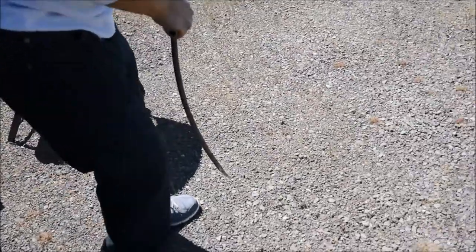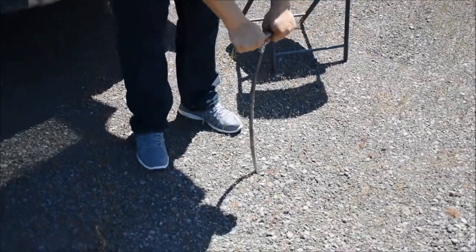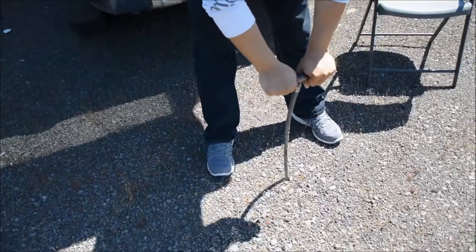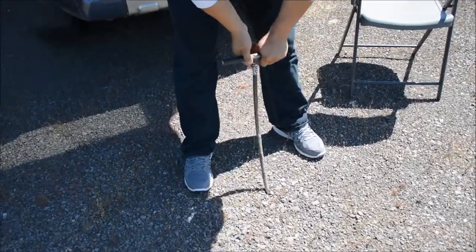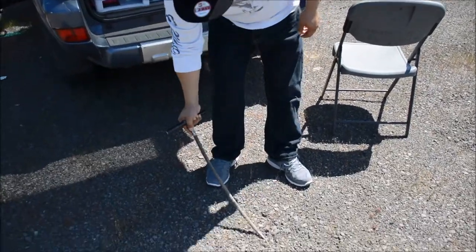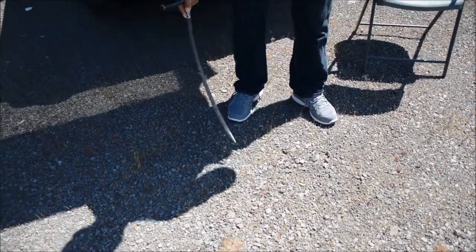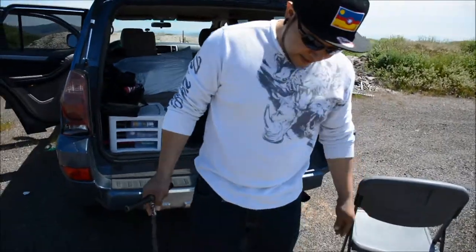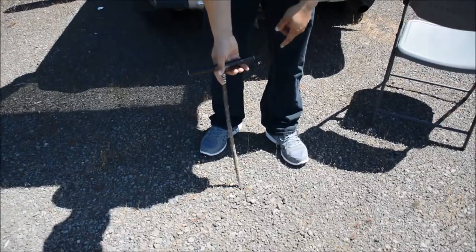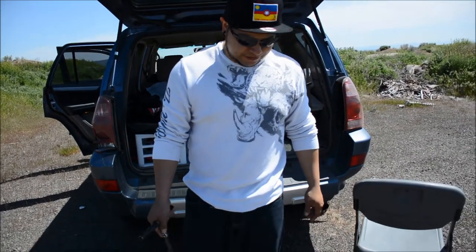So what you do here is when you find the root, you go back about a good three to five inches, and you're just going to push down, push down, push down. When you go to dig, you're going to go ahead and pull it back up. On Piaghi, you actually just have to scrape it a little bit to get underneath the roots and they'll start to come down. With Lux, you're going to find it and again go about five inches away and start pushing down — you need to get down probably about four to five inches, pretty deep.